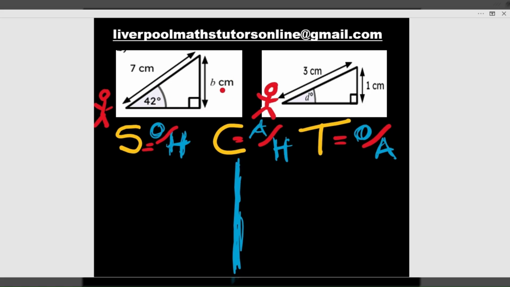So if you were here, this one would be your opposite side. This one would be your adjacent, but I'm not going to worry about that one because there's nothing marked on it. Now this one, always opposite the right angle, that one is the hypotenuse. So it's kind of the slanty one, and it's always the biggest side as well. So on this one here, the opposite is going to be this side, and then this one there, opposite the right angle, that one is going to be the hypotenuse there.